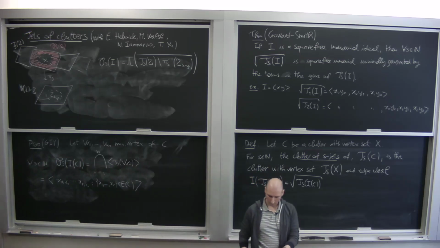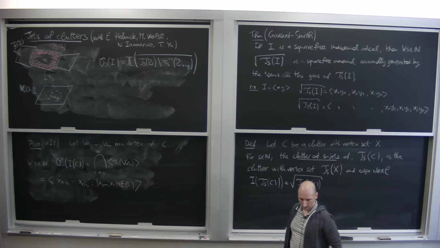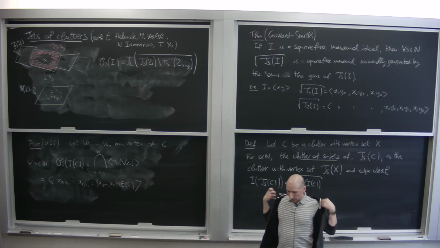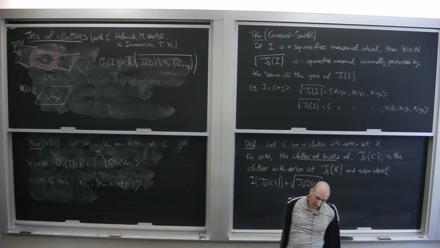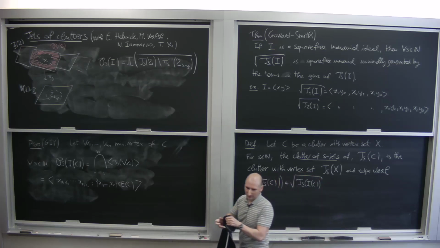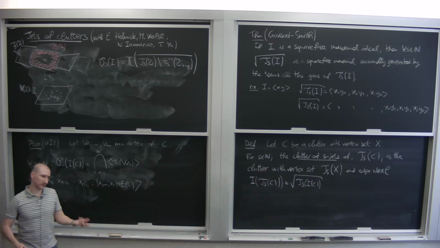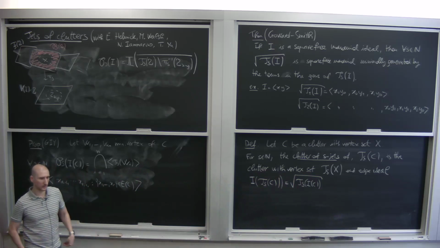Yeah. So Wi is a minimal vertex cover. Yep. So do I take the induced subgraph on that? No, you just consider that as a set of variables. Sorry, I use this JS thing and apply it to different things. So if you apply it to an ideal, you get an ideal. If you apply it to a set of variables, you get a set of variables. If you apply it to a clutter, you get a clutter.